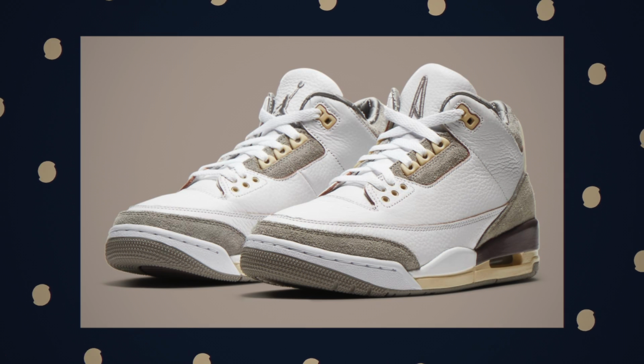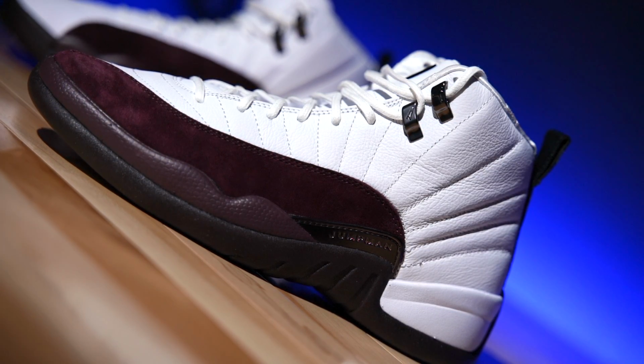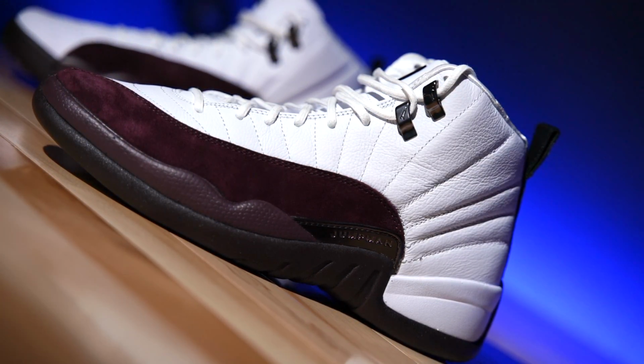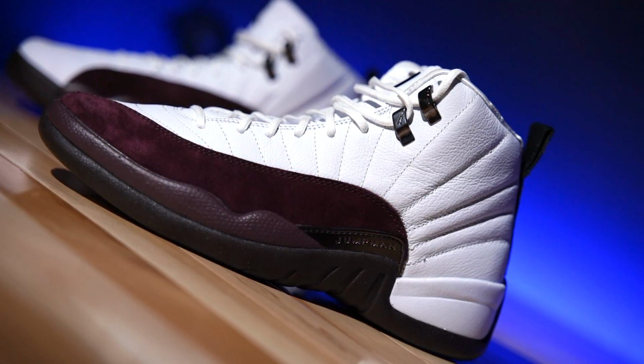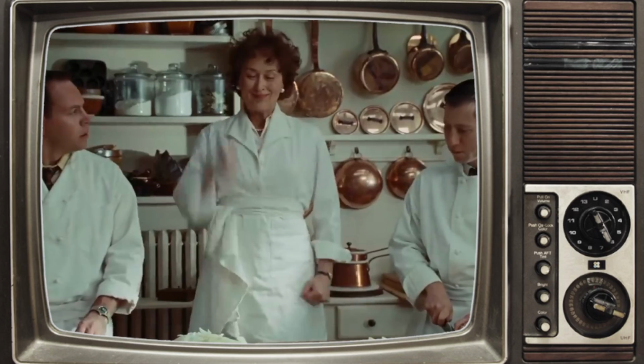For those of you wondering, this is a women's release, which I believe most of them have been. Not all of them, but especially those Threes. The Threes were a women's drop. So this one right here, again, is a women's release. There is women's sizing on there, but it's also got men's sizing listed, so I believe that is properly called unisex Jordan Brand. And they will be coming in extended sizes as well, so if you have a larger foot, you should be able to get these.